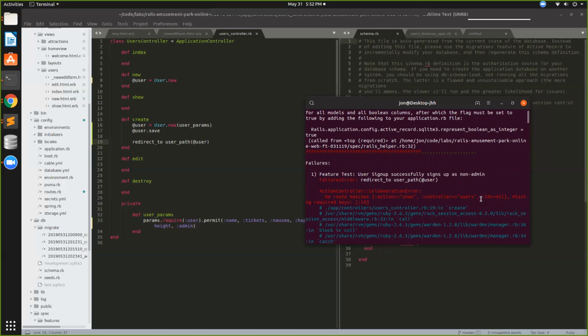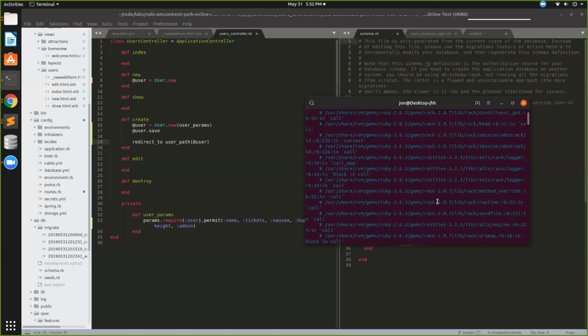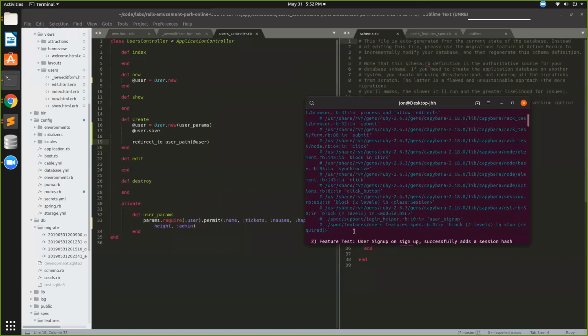So it looks like we passed a bunch of feature tests there at the end, right? Is that what those little pluses mean, or no? I think those are the other ones, the model test. Oh, okay. The local. Oh, I think it doesn't have a show page, or does it? It doesn't at the moment.